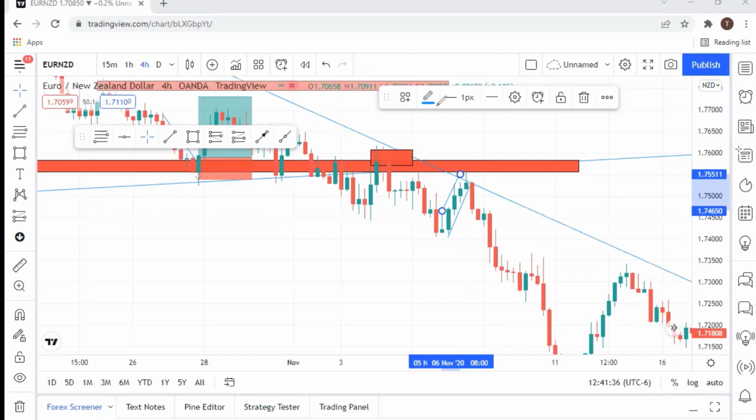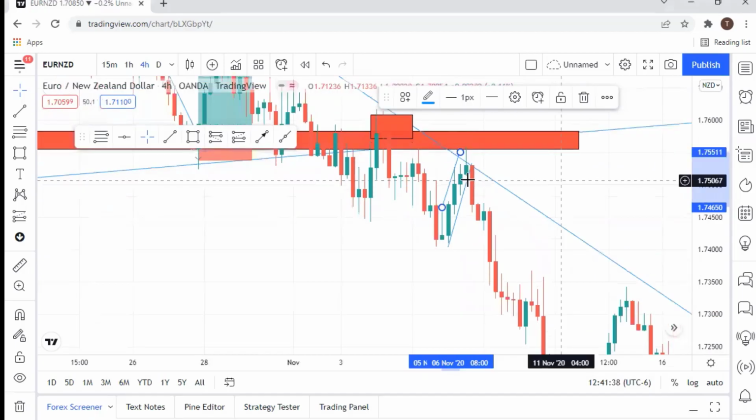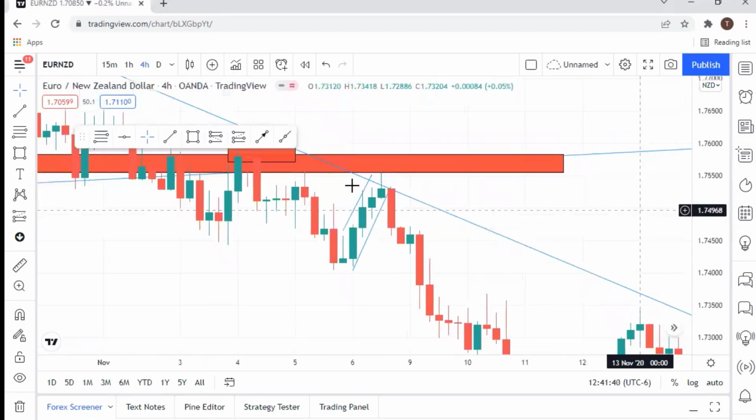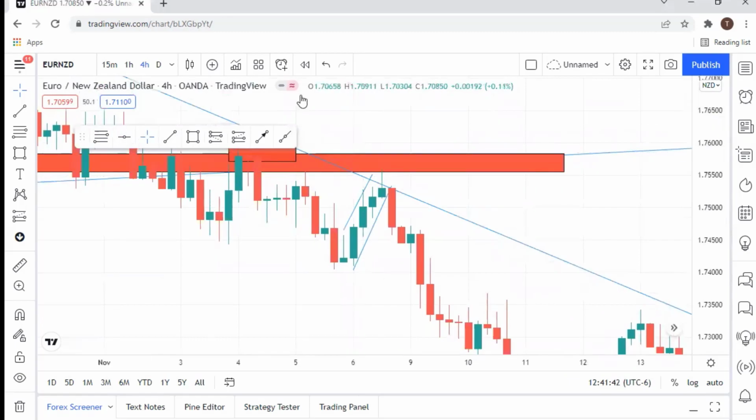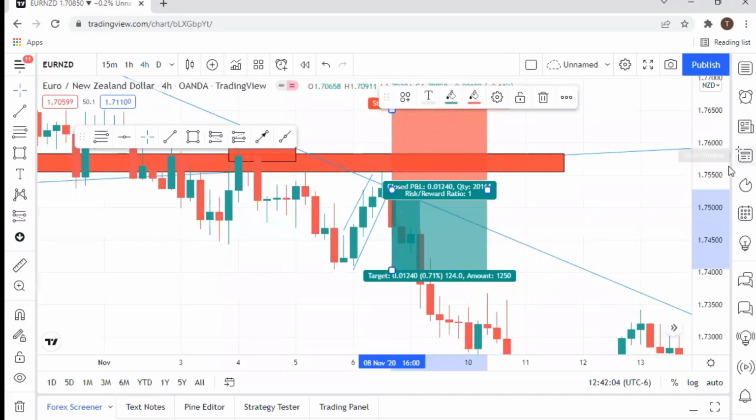If I go to my lower time frame, which happens to be maybe a 1 hour or a 15 minutes time frame, I'm sure that within the candles that are formed, I'm going to picture out maybe a bearish engulfing or tweezer that might give me an accurate entry. So I will definitely be taking my trade somewhere within here.